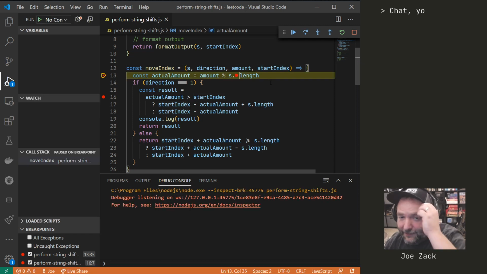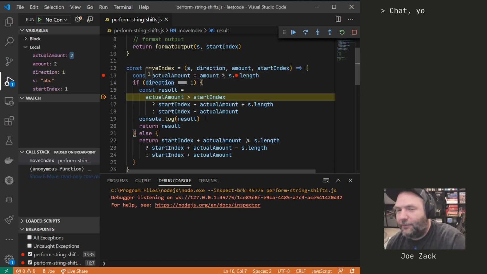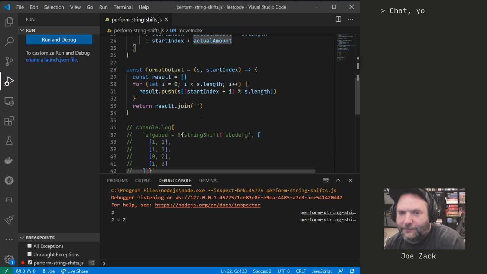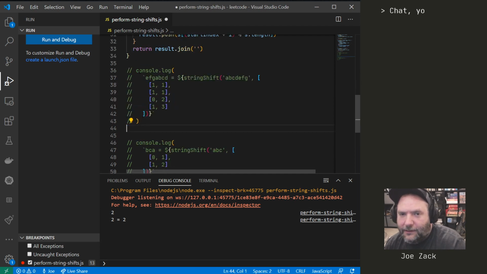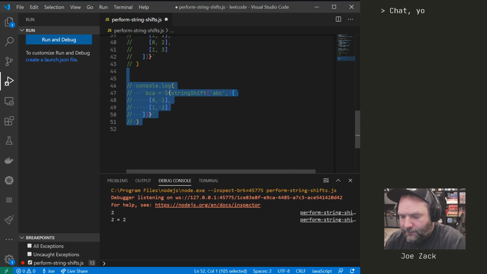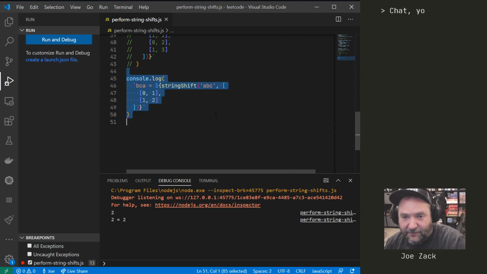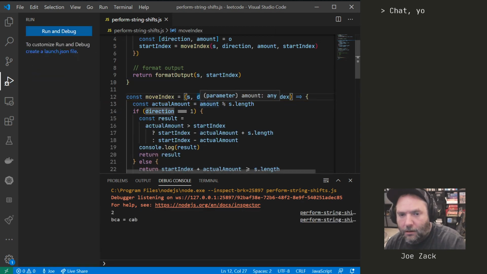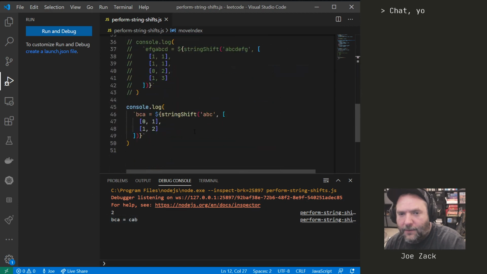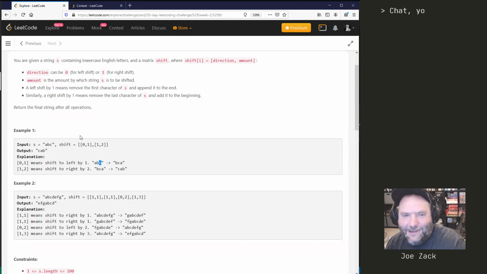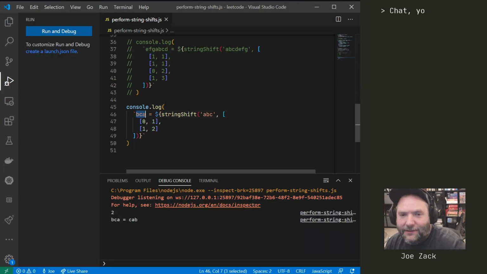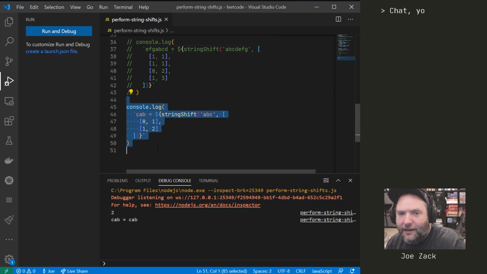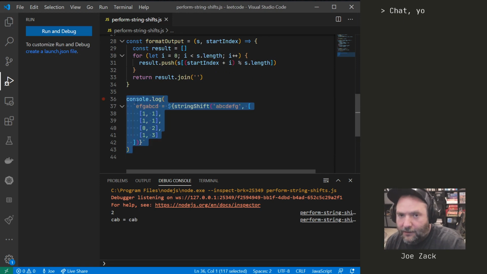So let's run this thing again. So I'm sorry to report that we did not find a bug in JavaScript in basic arithmetic. Yay. So let's delete this and see how we do on this simple example. Wait, rerun this. Okay, and somehow still I have the wrong answer. No, the output is cab, so that was just me doing something weird there. Okay, so that's good. Now let's see if we pass the big test.